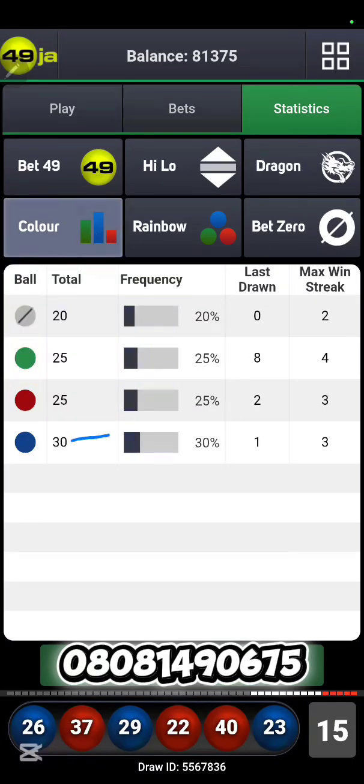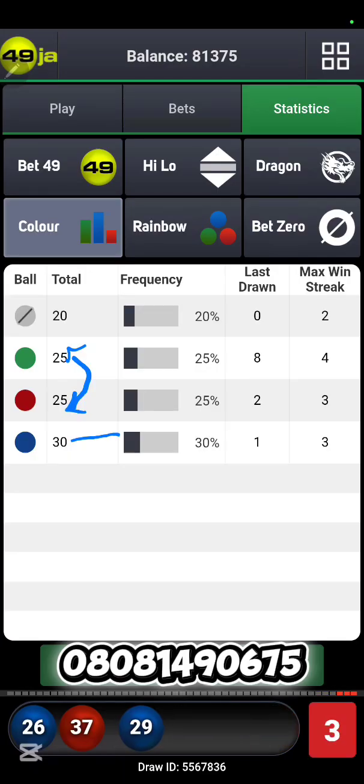this is actually stagnant. This was 30 when I began. You can see now we're having a flip here. So what is a flip here now? A flip is the chance that the color red can actually dominate the color green and the color green start fading, which means at this point green could become a bad color to play, or the color green could as well dominate the color red and the color red fades away.